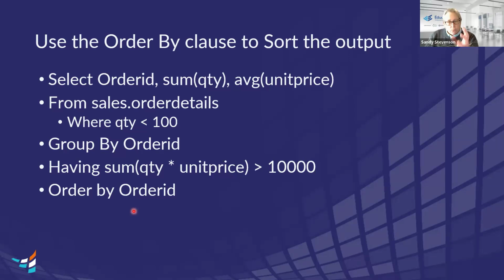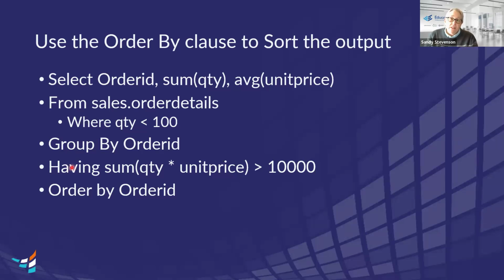So the way that this actually executes might surprise you. What's done first is actually the from clause, then the group by, then the having, then the select, which is why we can't use column aliases in a where clause, a group by, or having clause, because SQL will not know about them.